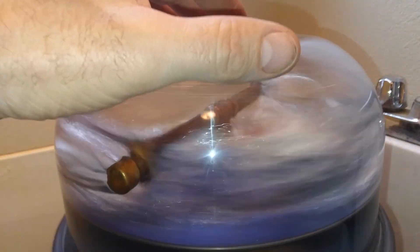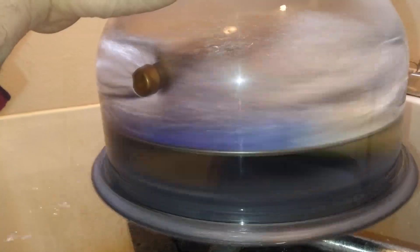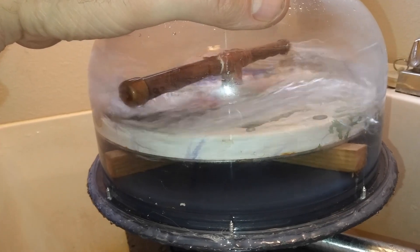It does build up some drag as it spins. Those pipes don't need to be that big, and they probably don't even need two of them. It builds up a pocket of air up above, which should be pressurized a little as it tries to force more water into the rotor. The bottom half of this turbine is acting like a centrifugal pump, forcing water out to the edge, while the pressure is pushing it down towards the center — so they're kind of acting against each other. When you put a load on it, it drains out and then can start filling back up.